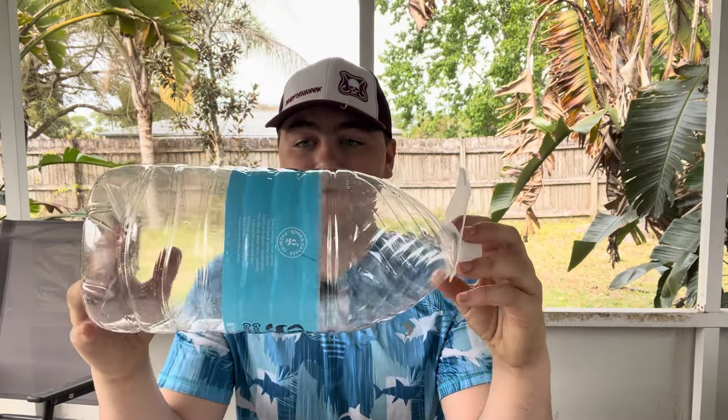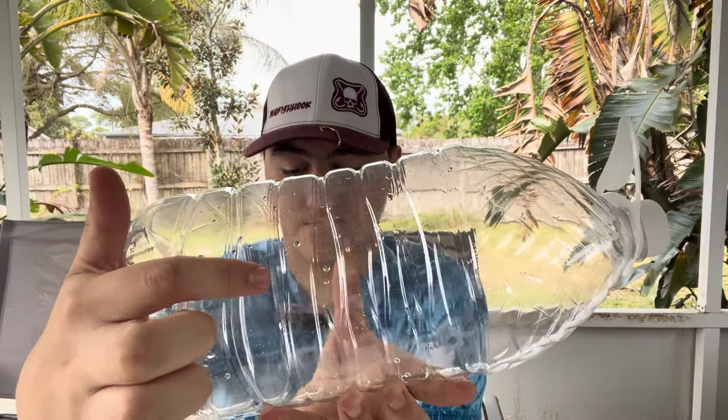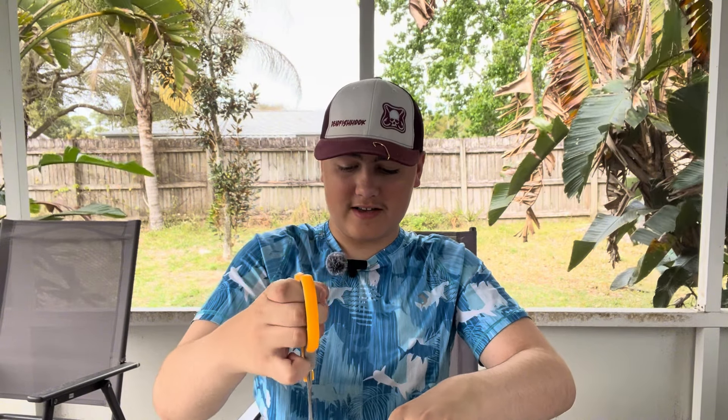I am going to peel the label off this. So the first thing you want to do is make an incision right here with your scissors. We're going to poke it right here — boom, done. This spot right here is where we're going to make the incision to put this water bottle, and we're going to make it right here. I'm going to put a little bit of dry hot glue on there so you guys have a general idea. We're going to get a little bobby pin or something just so I can mark it for later — and boom, it is now marked.